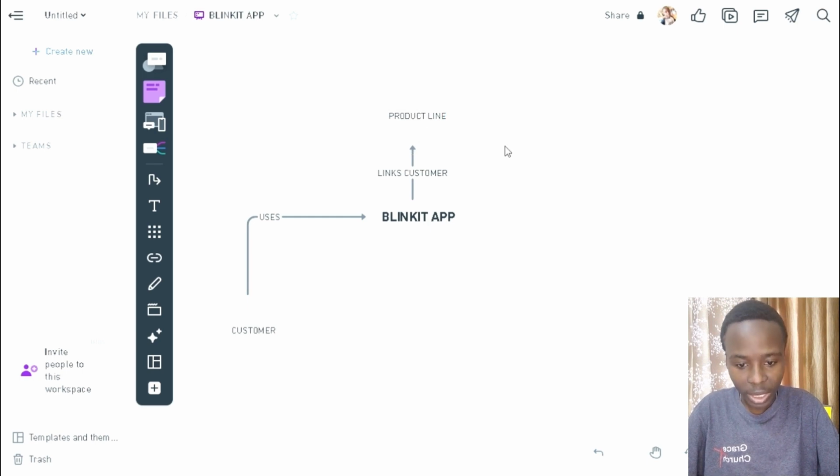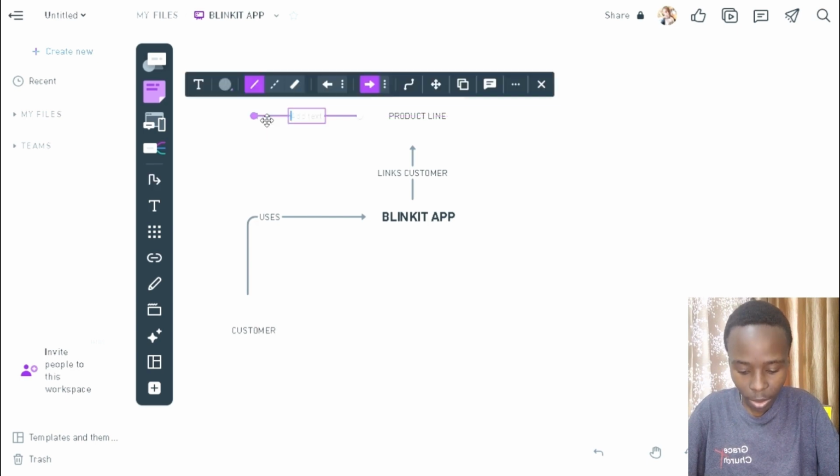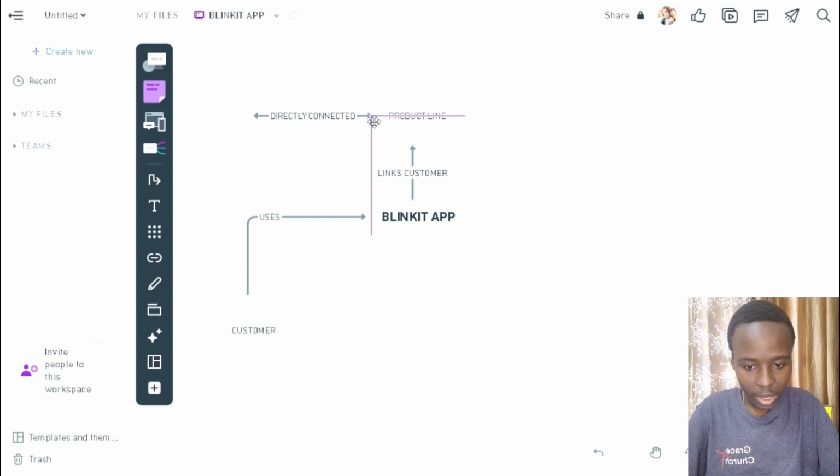Right. So the product line, that's where the customer will be viewing the items that they need, the grocery items. Now the product line is connected directly to the warehouse where the products will be. So warehouse directly connected first. It's directly connected. Make it there, right. And then say product line is directly connected to the warehouse. So let's put it other side and then connect that.